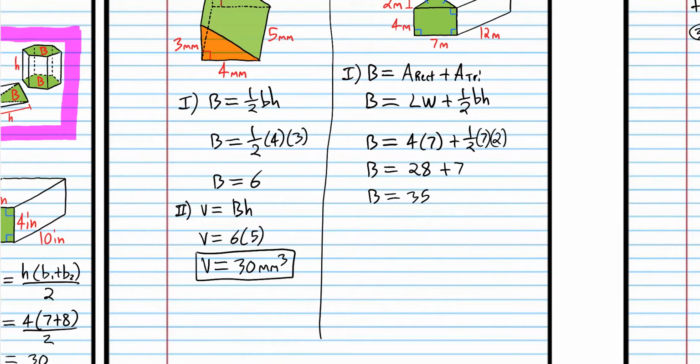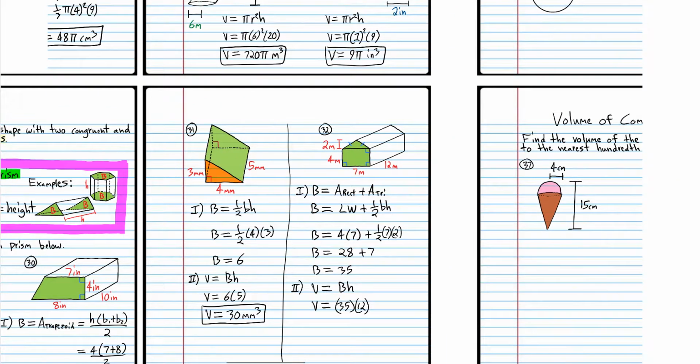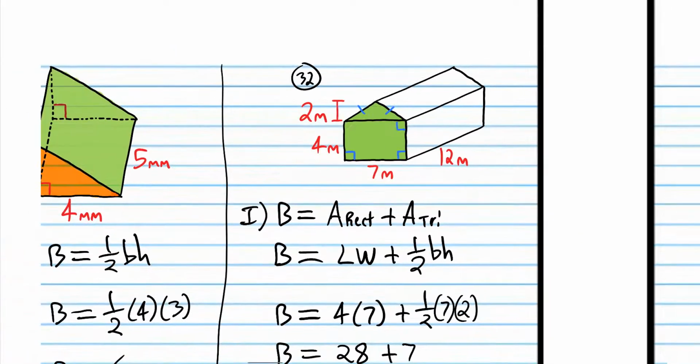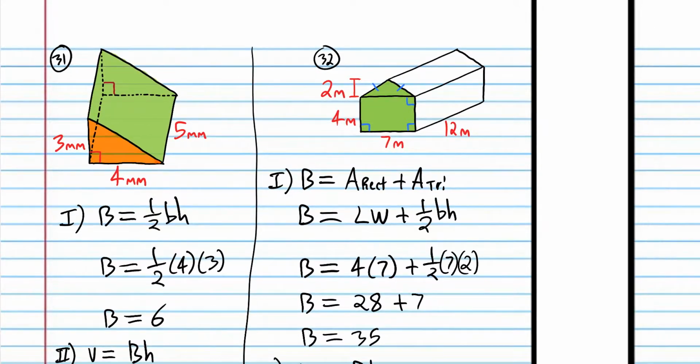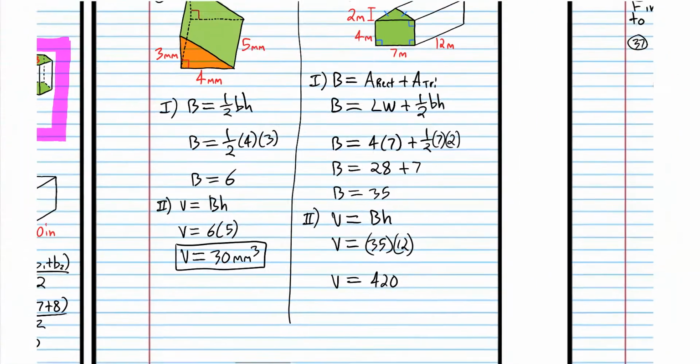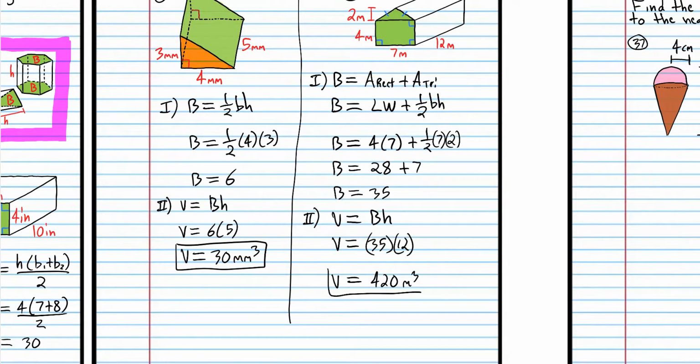So now we're going to find the volume. Volume is just the base area times the height. So the base area we just found is 35, and the height is 12. Again, it doesn't look like the height. You would think that the distance 4 plus 2 would be the height, and technically it is when it's sitting in this orientation. But the height is always perpendicular to the bases. So 12 times 35, you can get out your calculator if you need to for that one. It looks like it's going to be 420, and the units are meters, so cubic meters. So if you got that one right, good job.